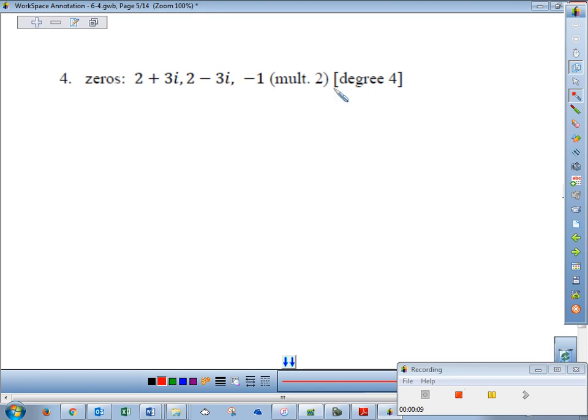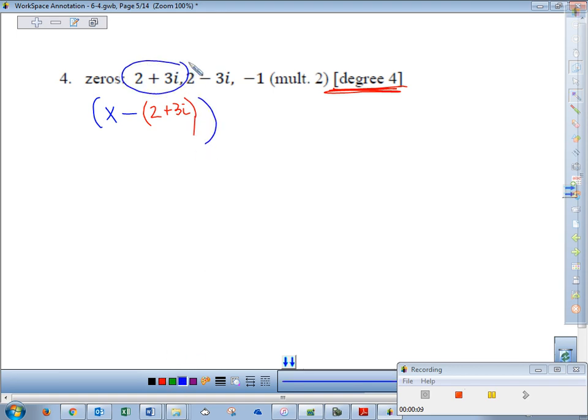4 different guys supposed to be there. First one, check it out. I'm going to write it the long way and then see if you can figure out the shortcut to write it. You're supposed to do x minus that entire root of 2 plus 3i. Right? That's just this one root right here.